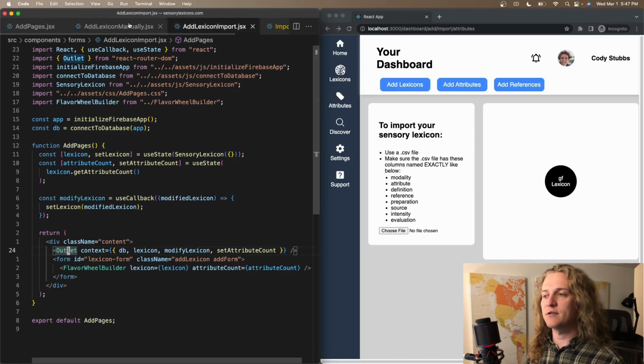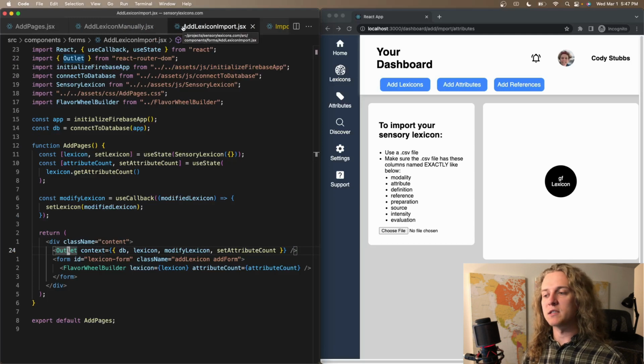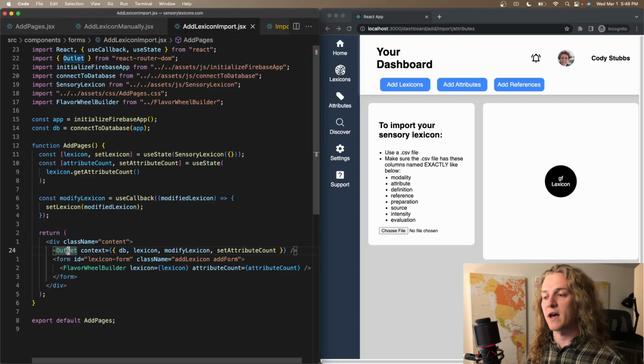And you'll see that these are exactly the same as of right now. I wanted to keep them separate because of them being two separate workflows. But if I end up not changing anything within these two files, I might collapse them back into the same file again, but then have different components being put within that outlet down here.